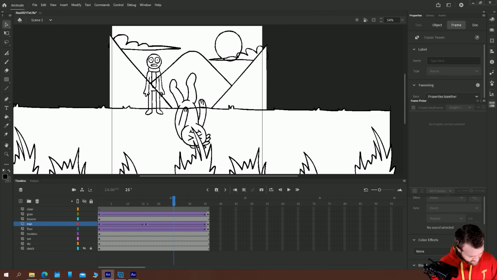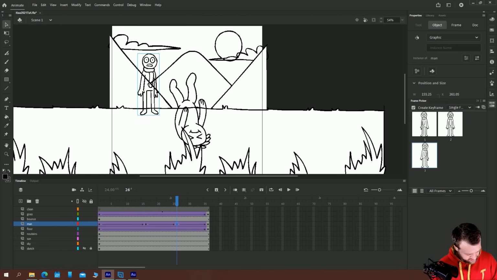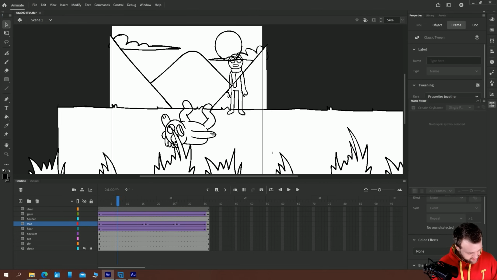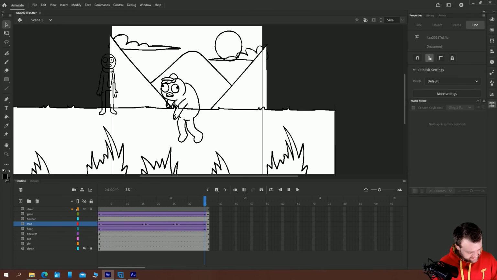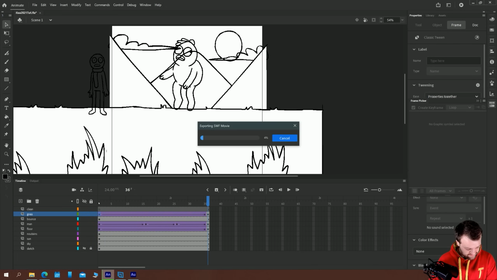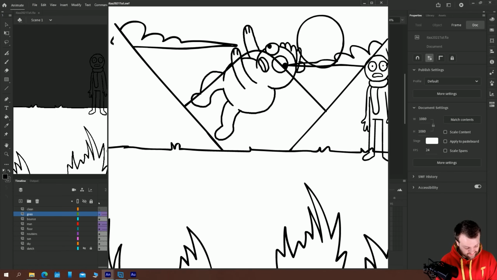Move along, I'd say to about here, hit F6 and choose frame 3. And now as he moves along, he's going to change direction. Nice and subtle. Because he's moving already, just adds a little bit extra to your animation. Okay, so let's hit save, Control Enter, and we've got our guy moving along in the background watching our dude.